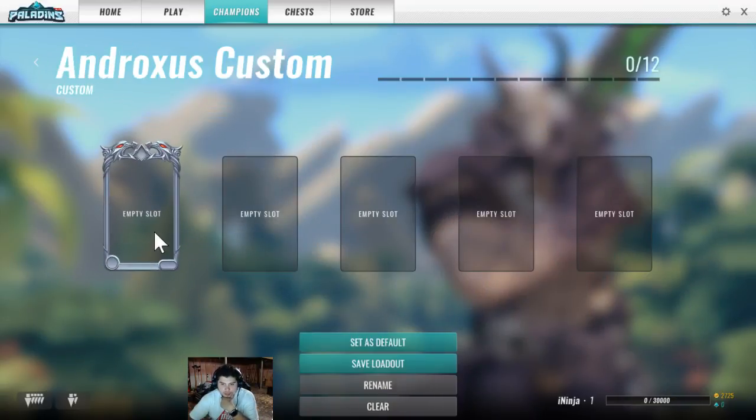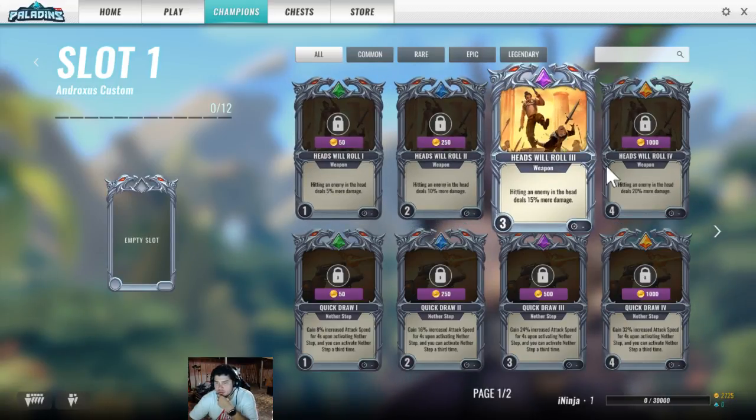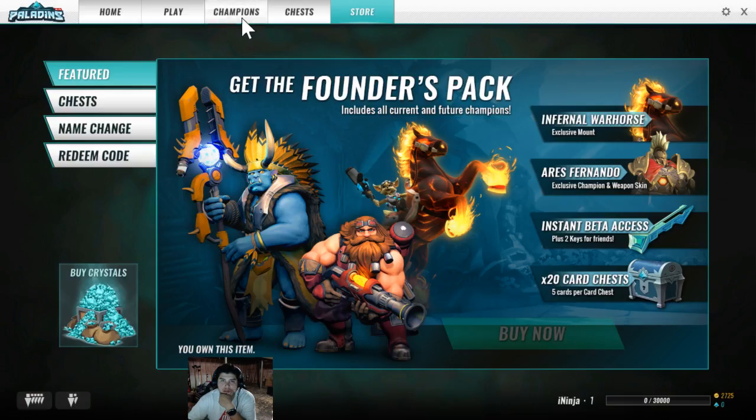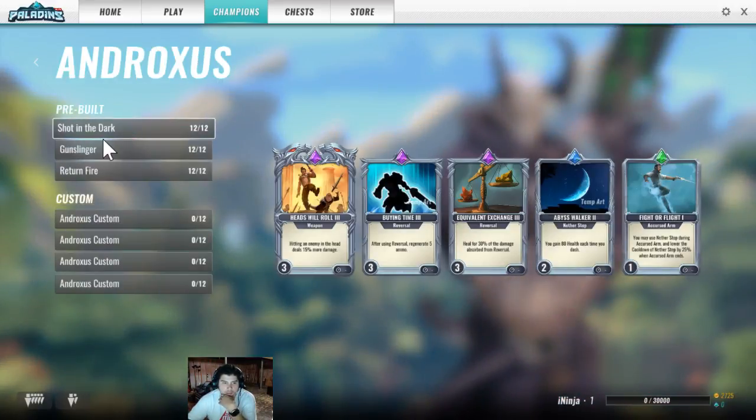So, what is this slot with a dragon? I don't know. I guess you can equip the dragon ones. Let me just not mess with that. All right. Let's play one game. Striker. Loadout. Shot and dart.